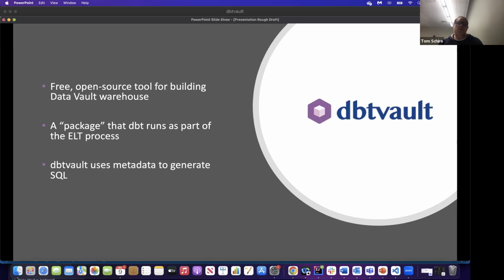So this goes back to that template-driven development that I was talking about. So if conceptually you can understand what you want the model to look like, and you understand how to write and almost fill out a form in YAML, you can generate the SQL in the back end that will load your data warehouse.